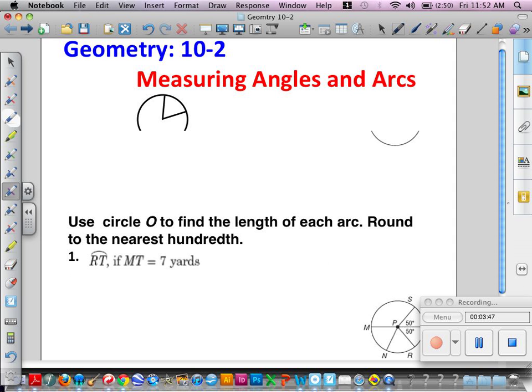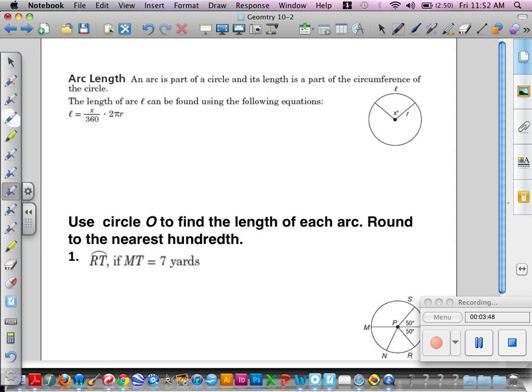All right, let's move on to the next page. Now we're dealing with arc lengths. I'm talking about how long is that piece of string if I would string it just along here. That's what I'm talking about right now. I'm not talking about degrees. I'm talking about like if I took a string, I'd go like, 15 centimeters or 12 inches, that type of thing. So I'm talking about a length.